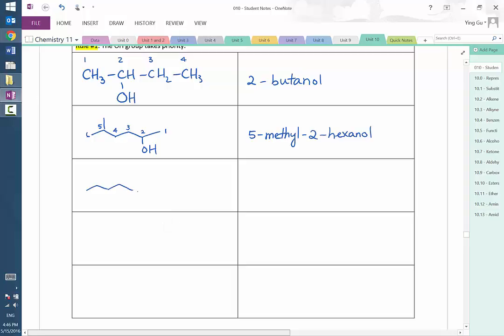Let's add a couple more branches here to increase the complexity of our alcohol. Let's add one of these and one of these. Again, the OH group takes priority, which is kind of nice because it limits you in how many ways you can number the chain. We have to number it from the right so that the OH receives the lowest number possible. Then we name the branches as usual. We have a methyl, we have an ethyl. E comes before M, so we're going to name the ethyl first. It is on position 4, so this is 4-ethyl, 5-methyl, 2-octanol.